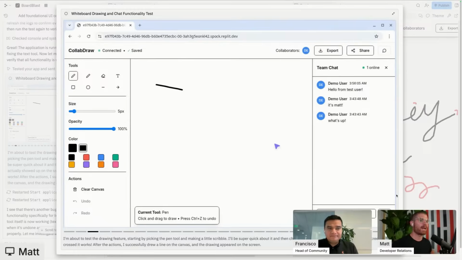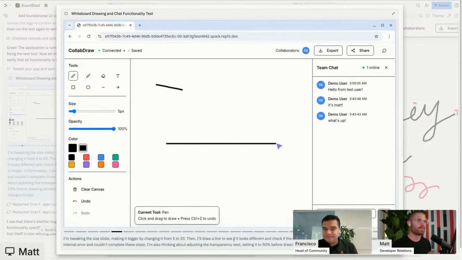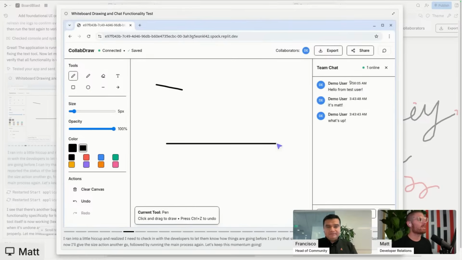You can see it's scanning some elements, and it's actually testing the drawing feature in this step. So it selected the pen tool, and then you get a little bit of variable playback sometimes. It drew a line. Very cool, right? So our agent is actually able to interact with the whiteboard. It's able to select tools. It's able to pick out all these things. You can see on the left, it's also sending messages.